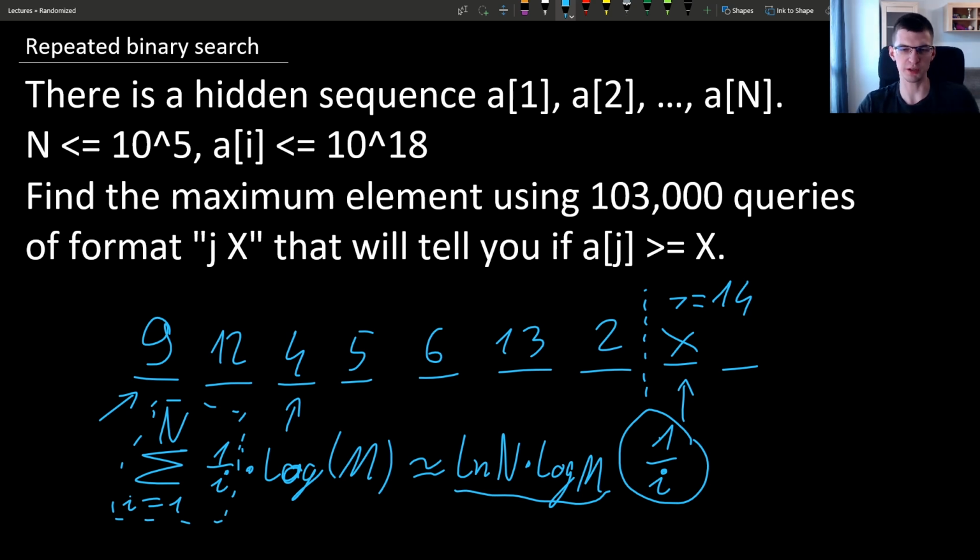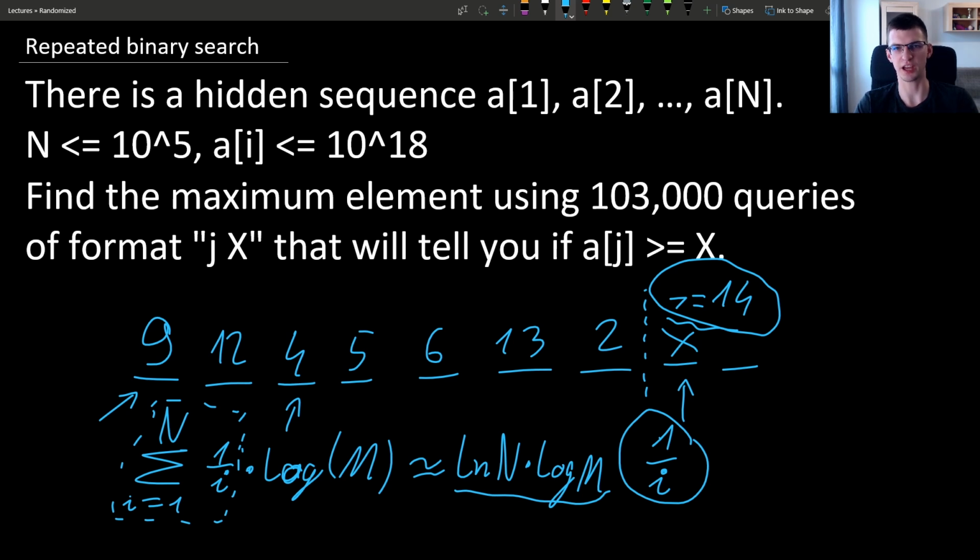Plus, for each element, we will ask this one extra query. Is this greater or equal to 14? Let's sum this up. For every next element, we will ask if it's greater than the maximum so far. Likely it isn't. For each element, for sure, we ask one query. This is n queries in total. Plus, for some of them, it will indeed be bigger than anything so far. Then we binary search the exact value.